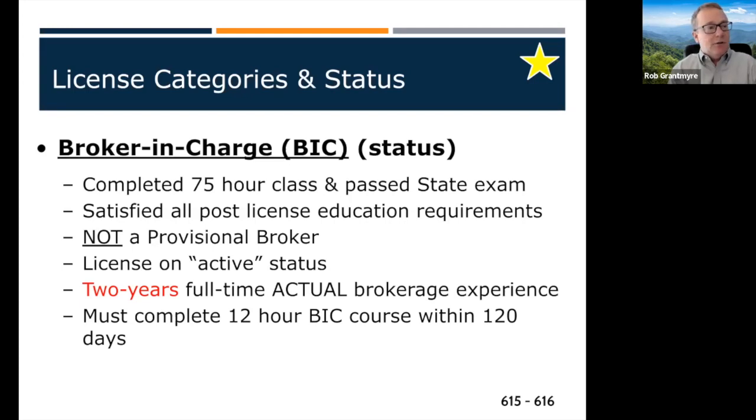And so it's kind of a good thing to point out to people. It's like, well, not everybody becomes a broker in charge. The majority would stay broker. And if you're really good at working with buyers and sellers, I mean, that's the lifeblood of this industry. Keep doing it because it makes your broker in charge successful and happy and helps everybody.